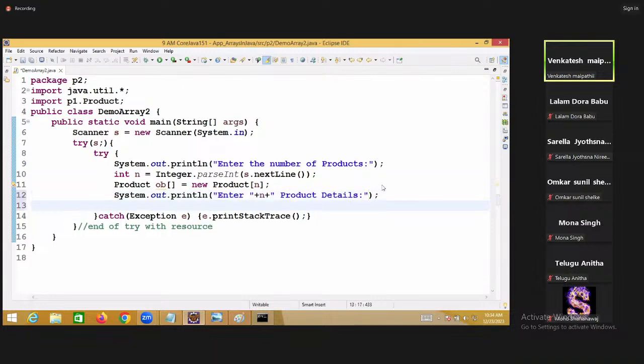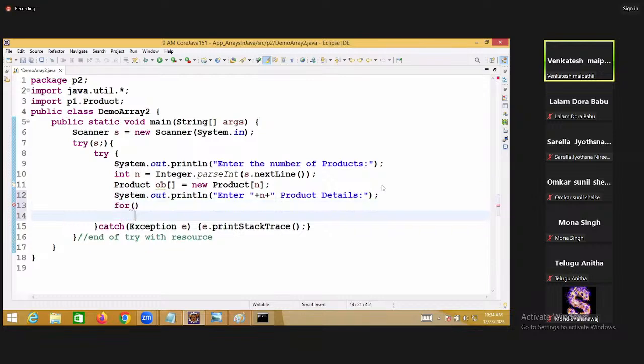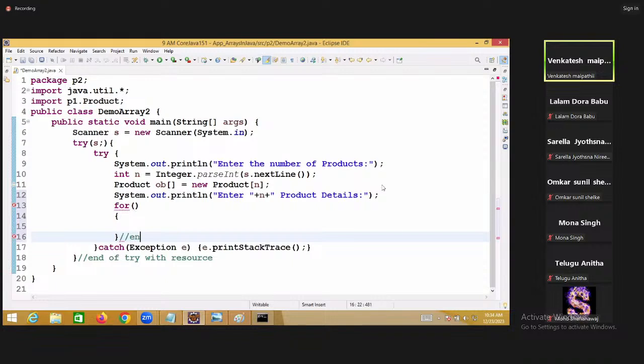Now, whenever you want to enter n product details, you must run a loop, no? To read n, int i = 0; i less than ob.length; i++. The loop runs for n times. Now you have to read n products.